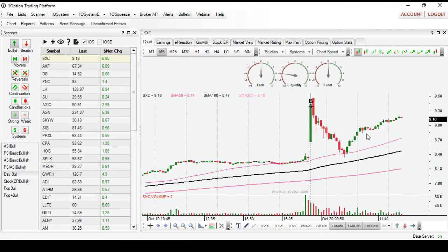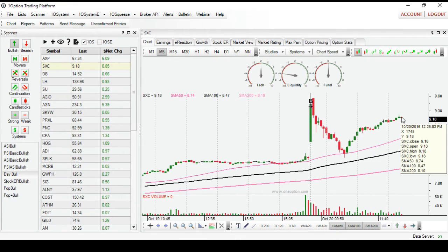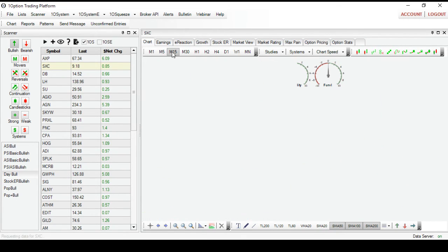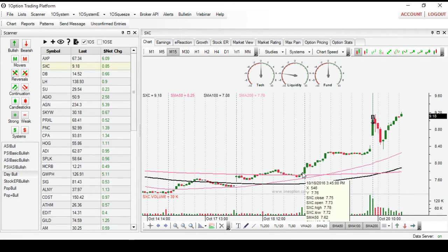So I like this. This is a nice tight pattern. This is also another thing that's very important when you're picking a day trade: nice, tight, orderly price patterns. Sometimes what I'll do is zoom out and look at the price pattern on a 15-minute basis. Look at how nice this is. Just orderly as heck. The ones that you want to avoid are up and down and boom and drop and all over the place. Well, I can't tell what that's going to do 5 or 10 minutes from now. This, yeah, I can feel pretty confident that if I get a compression here and I get long, I'm going to get some follow through on it. Very nice chart.